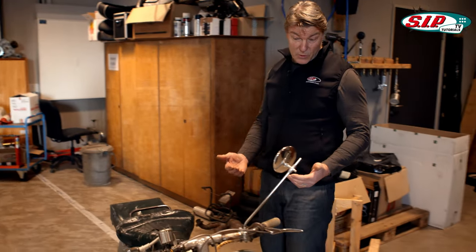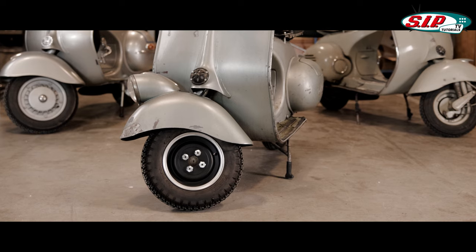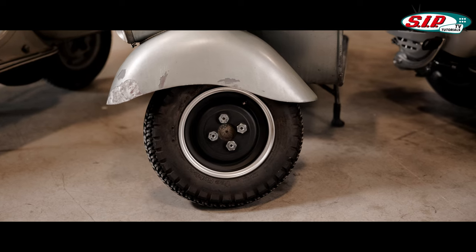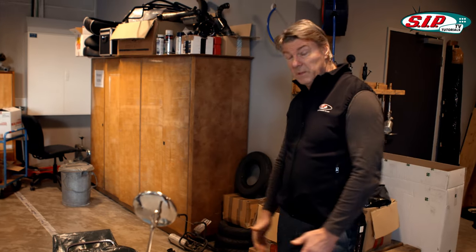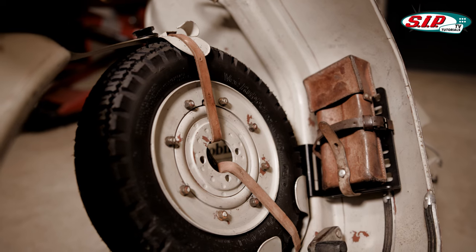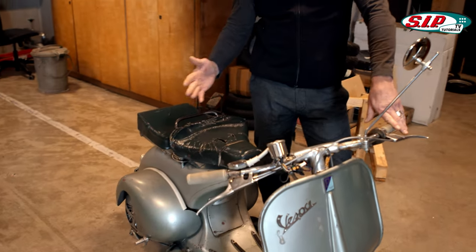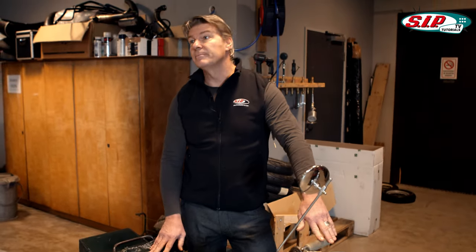Due to the simple construction and the one-sided wheel suspension, where you could change the tire with just four screws — both front and rear were the same — it was a brilliant invention. A spare tire was always included as well, because road conditions around 1946 were relatively bad. It was ideal to just pull a choke, kick the engine, and immediately have a smoothly running engine, in contrast to motorcycles where a lot of levers still had to be moved.